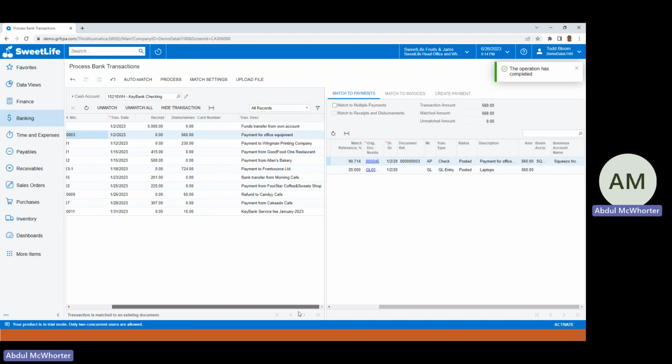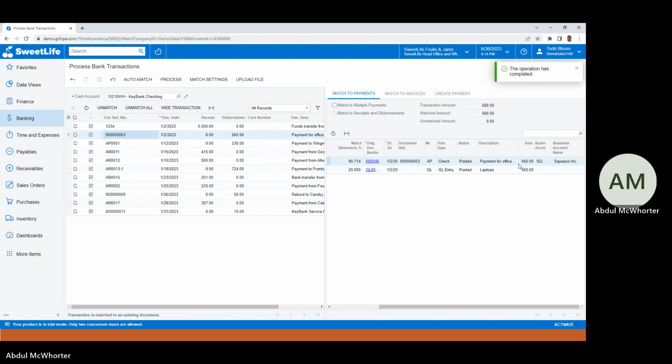For office equipment, Squeeze Inc. is our customer, but of course we can dig deeper. But you see the match relevance, even though that amount is the same as that amount, the system gives us the match relevance that it is more likely that this is the transaction the system needs to match to.